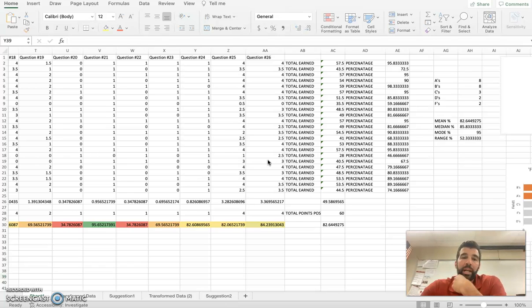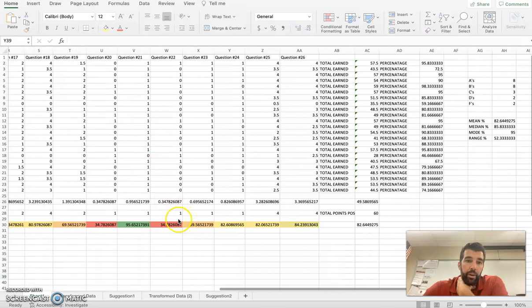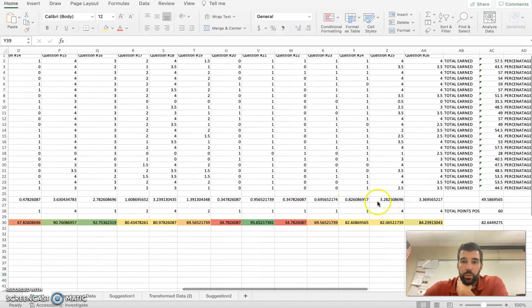So what I did is I punched in the score the students earned out of the possible points here. I also ran the average scores, which can be a little misleading because, like question 25, for instance, the average score was 3.2. Oh, well, then they must have done a lot better than, just for argument's sake, question 21 here, where they had 0.95. Well, not really, because this one was out of 1 point, where this one was out of 4 points. So what I then did is I found the percentage correct.